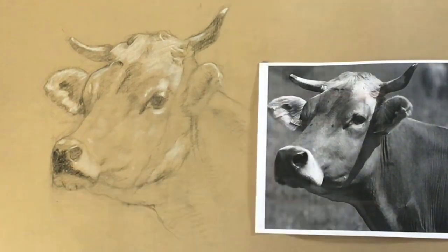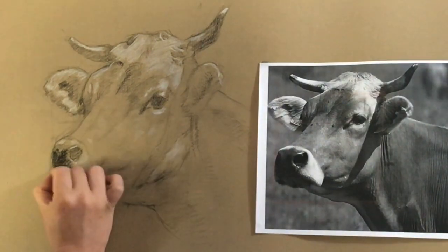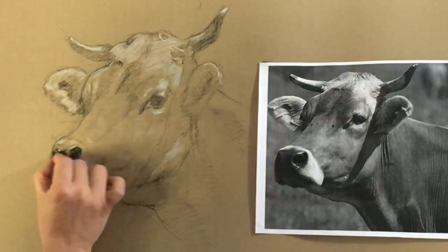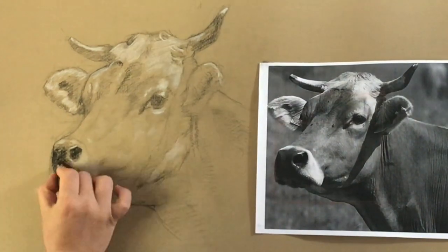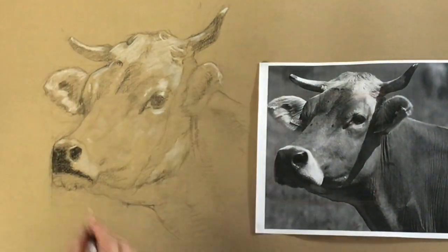Now it's time to switch gears. Now I put the really dark ones to have the impression of the finished drawing. Now I go for the darker darks, and then I will work from the darker darks to the light.